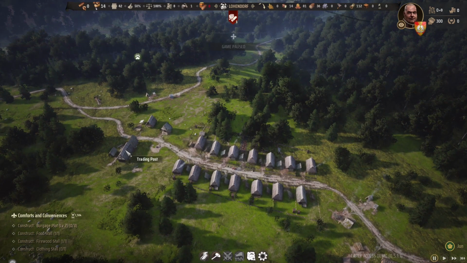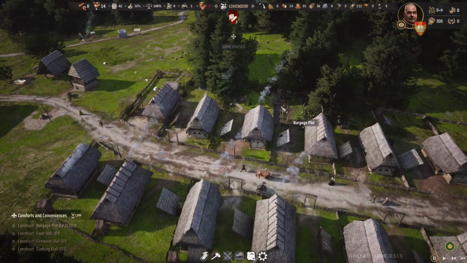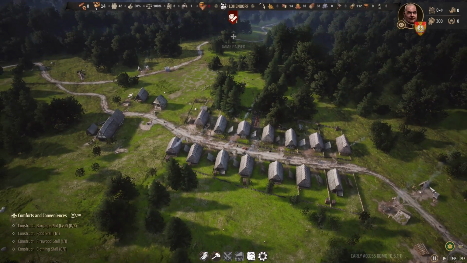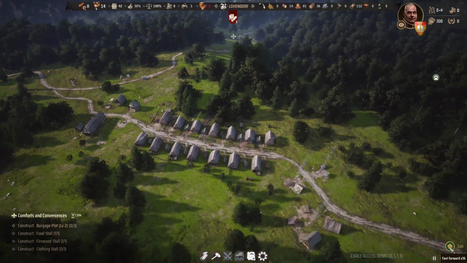Now we have a trading post and we are trading pelts from hunted deer for tools, and we're using those tools to upgrade our level one houses with little gardens for extra food. And we have two hunting camps instead of one now. So those are the two pretty much big differences. We still have our little market here. We still have all these houses.